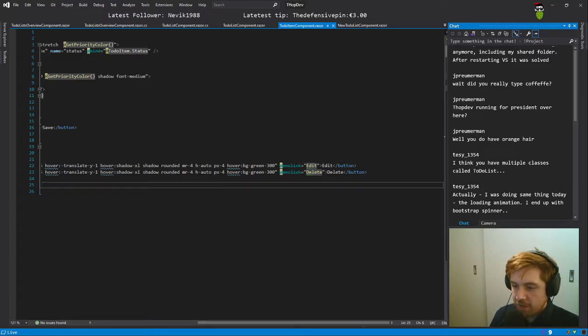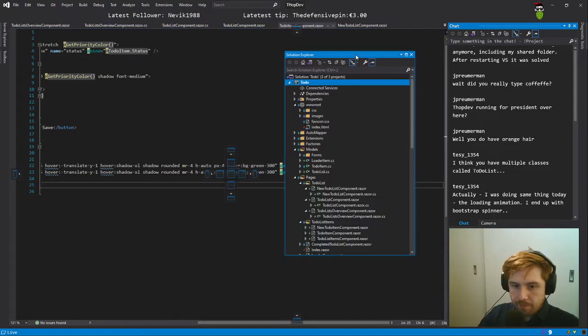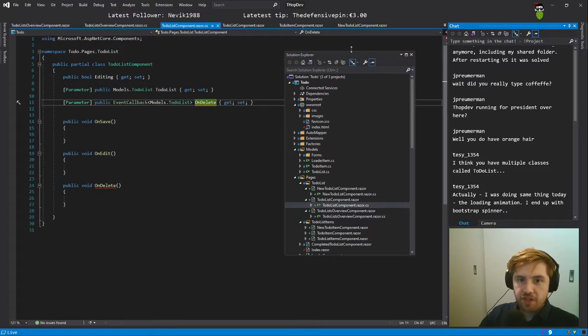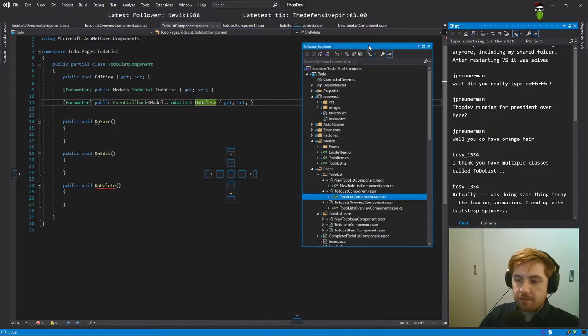Dusty says, actually I was doing the same thing, the loading animation, and ended up with bootstrap spinners. Yeah, we had something look-alike. It was also a spinner. Not exactly the same, but close. But I thought it was pretty cool to add some more uniqueness in our application, and if people need to wait, maybe they prefer it more if there are some cool animations to look at instead of a boring spinner.